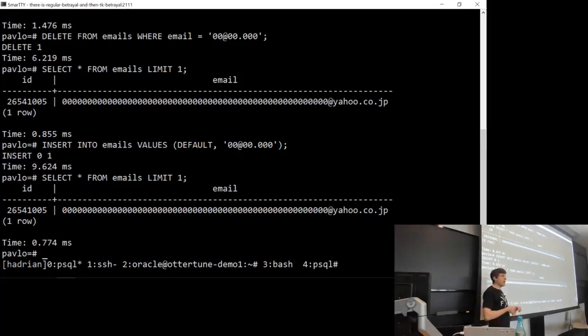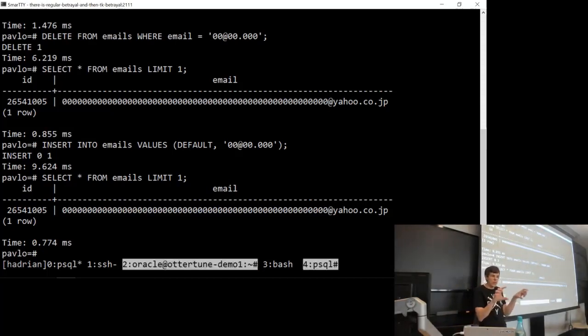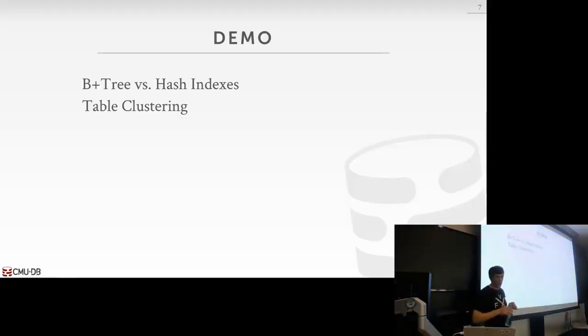This question is, does the column need to be indexed before we cluster? No. So in MySQL, it's sorted by the primary key. In MySQL, the leaf nodes are actually the tuples themselves. As I'm moving things around, splitting and merging, the leaf nodes will always be in that sort order. So if I want to do a sequential scan on the table, I'm basically always following the leaf nodes. And in other systems like Oracle, SQL Server, and DB2, you can say, create this table and sort it by these columns, and it'll do it for you.